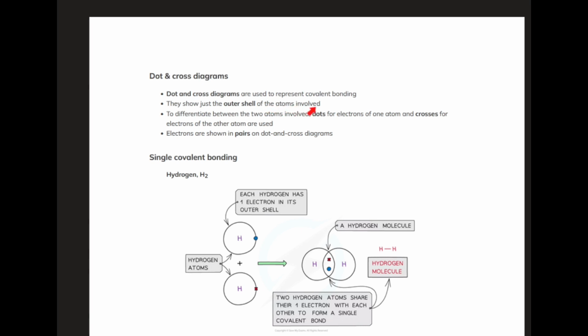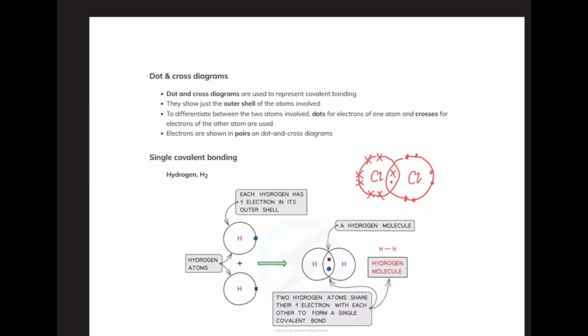So that means, let's say for example, like chlorine, Cl, Cl. Okay, so let's say this is the shell. We don't show the inner shell of 2 electrons and then the second shell of 8 electrons. We just show the third shell of 7 electrons in this particular way. Dot and cross. 1, 2, 3, 4, 5, 6, 7. Okay, 1, 2, 3, 4. Okay, so this is the example, dot and cross diagram.